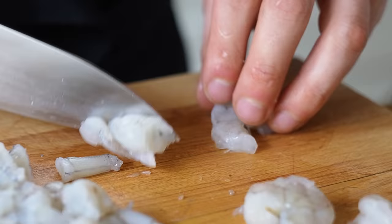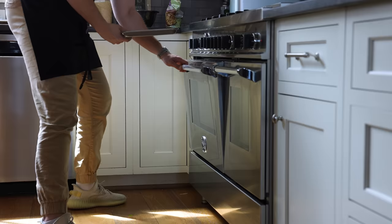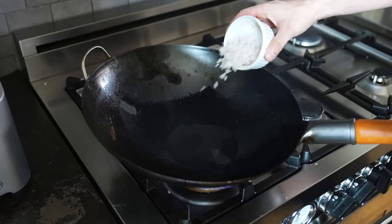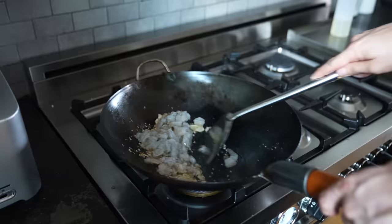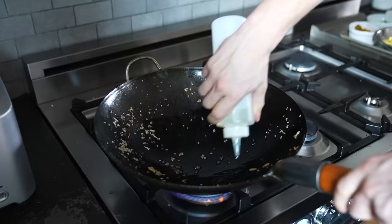You'll need about 14 medium shrimp peeled and deveined, cut into small half-inch pieces, and three quarters of a cup or 100 grams of cashews. Pop those in the oven at 350 for about seven to ten minutes until nicely toasted. For the stir-fry: add a couple tablespoons of oil to the wok, heat over medium-high. Add two finely diced medium shallots and three cloves of thinly sliced garlic. Season lightly with salt and stir-fry about one minute. Add your shrimp, stir-fry two to three minutes until cooked through, then place in a bowl to the side.